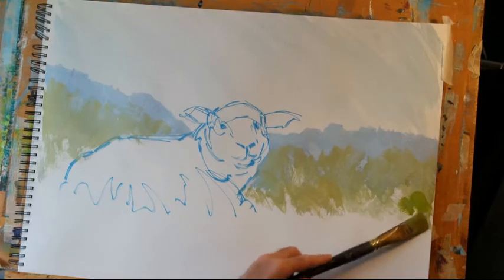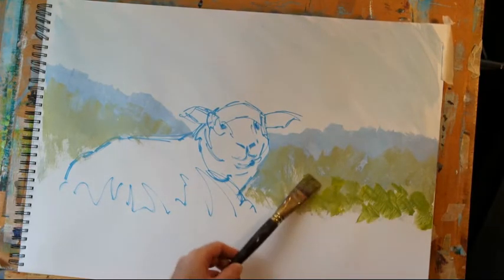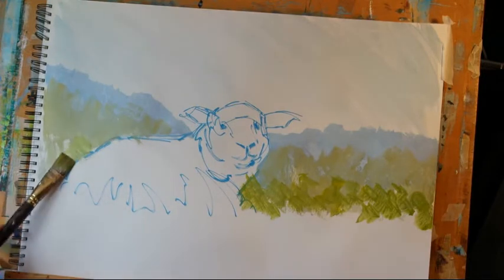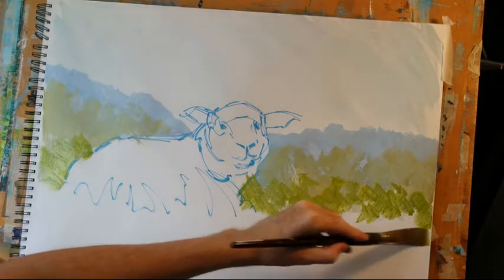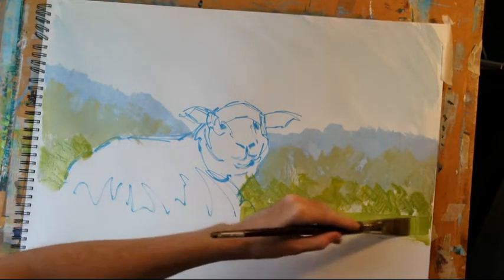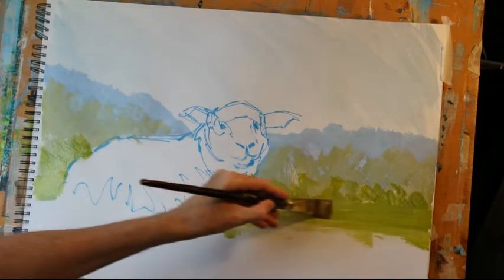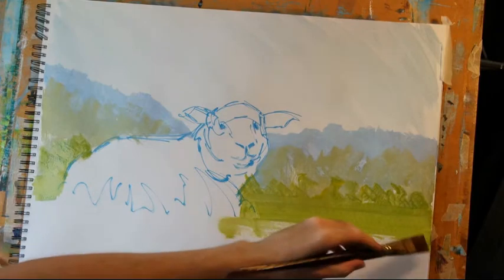And let's continue with that same brush. But now we've got a mix of cerulean blue and cad yellow. And I'm going to use that same colour to begin to put in the distant field using horizontal brush strokes this time.